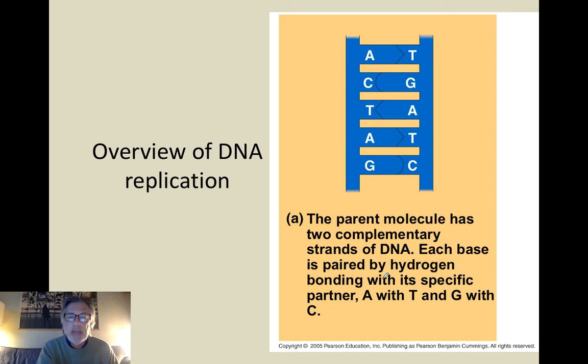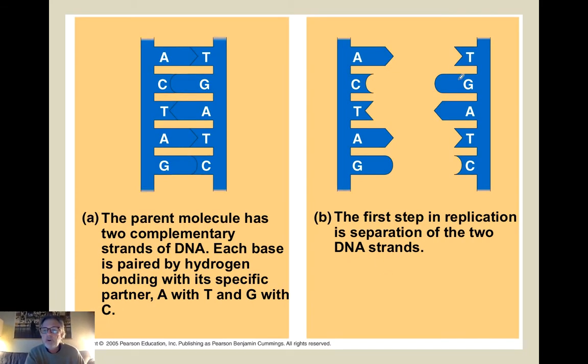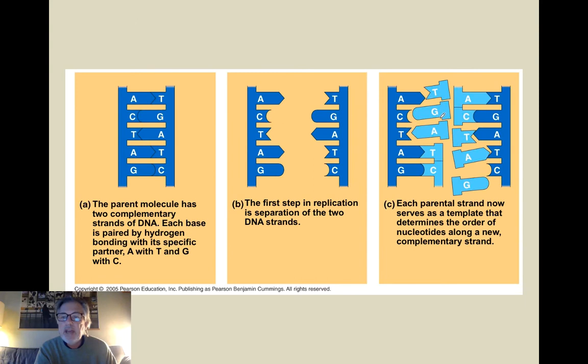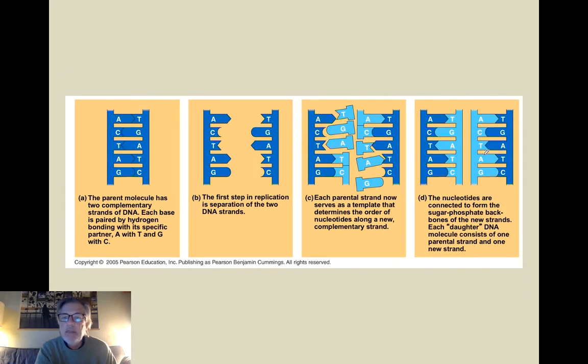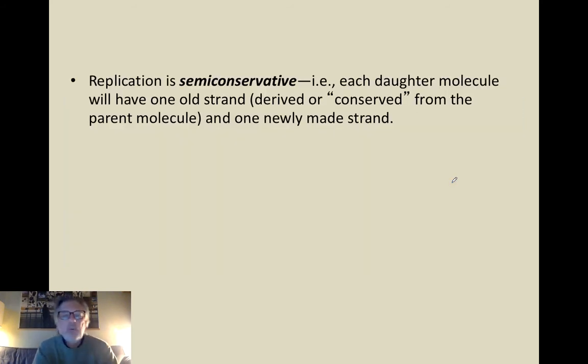Here's an overview of the replication of DNA. DNA is pulled apart, that's the first step, and then in the second step, complementary base pairs are matched, and the phosphate sugar backbone is made, and then the hydrogen bonding occurs between the new base pairs, and you have a strand of DNA. And the new molecule consists of 1/2 of it is an old strand, designated in dark blue, and 1/2 of it is a new strand in light blue. As a result, we call this replication semi-conservative. In other words, each daughter molecule has 1 old strand and 1 newly made strand.